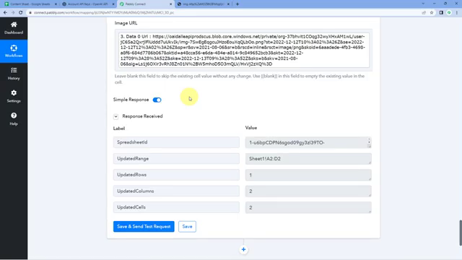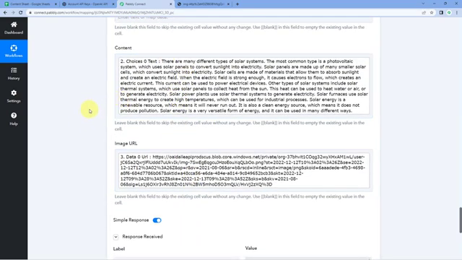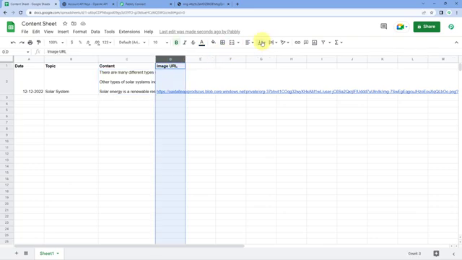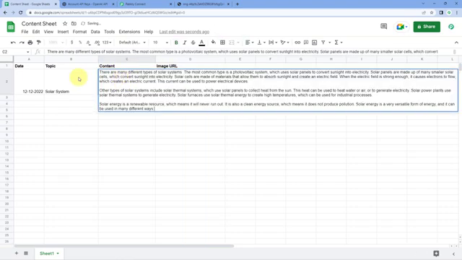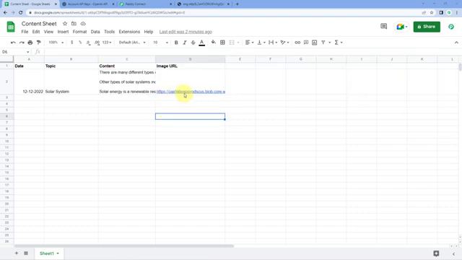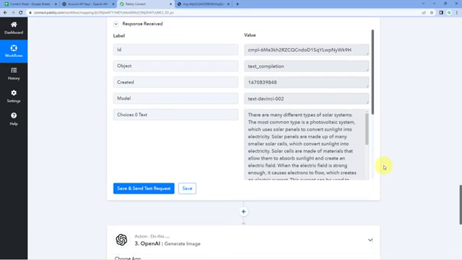Now when we click on Save and Send Test Request, you can see that we have received some response. And this response seems to be a positive response. This response shows that the data which we have mapped is now updated in our Google Sheet in the same row in front of the topic. So let's check it. We will go to our Google Sheet. And yes guys, here you can see that we have the same data. Let me just change the formatting over it. And here you will see that we have the date, topic which we have entered. Then we have the content of the same topic. And also we have the same image URL. Now guys, we can see that the automation workflow which we have created in this video is working perfectly fine.